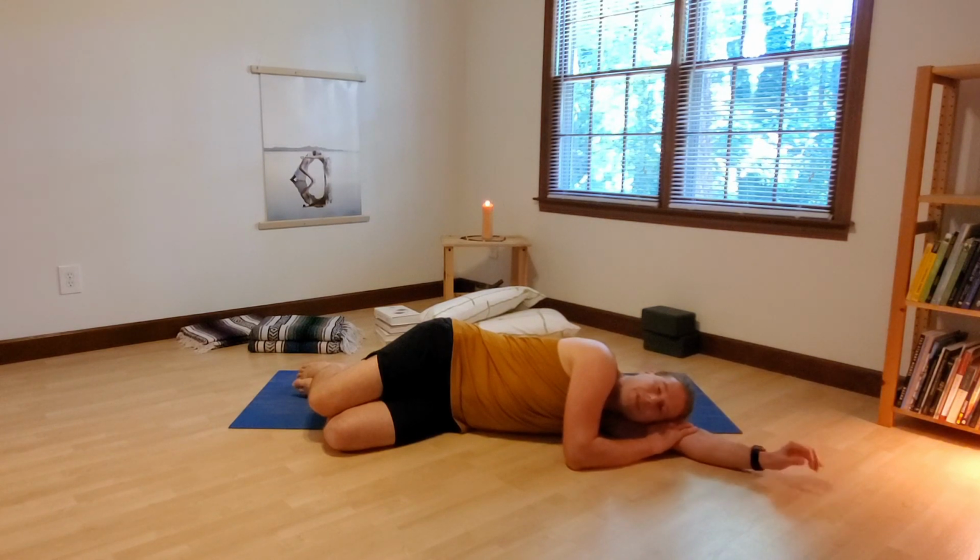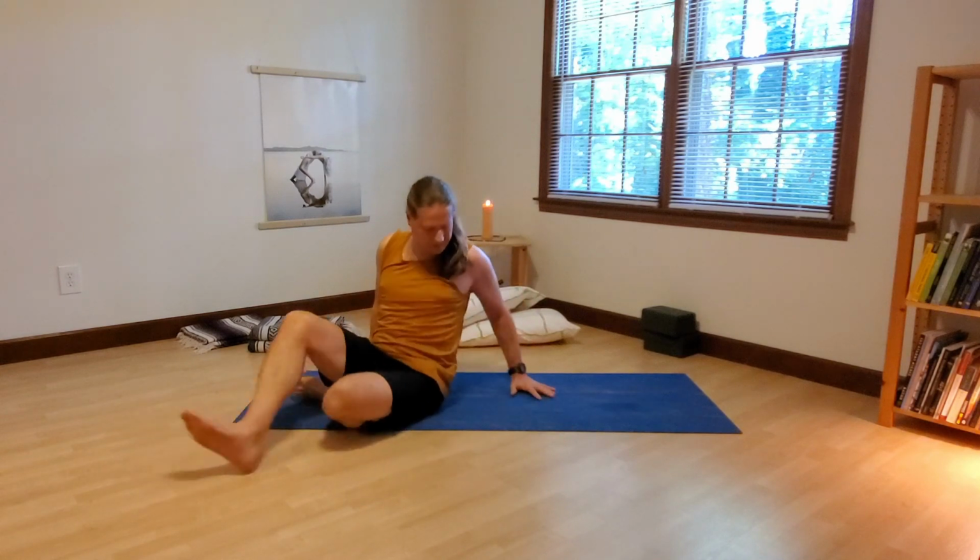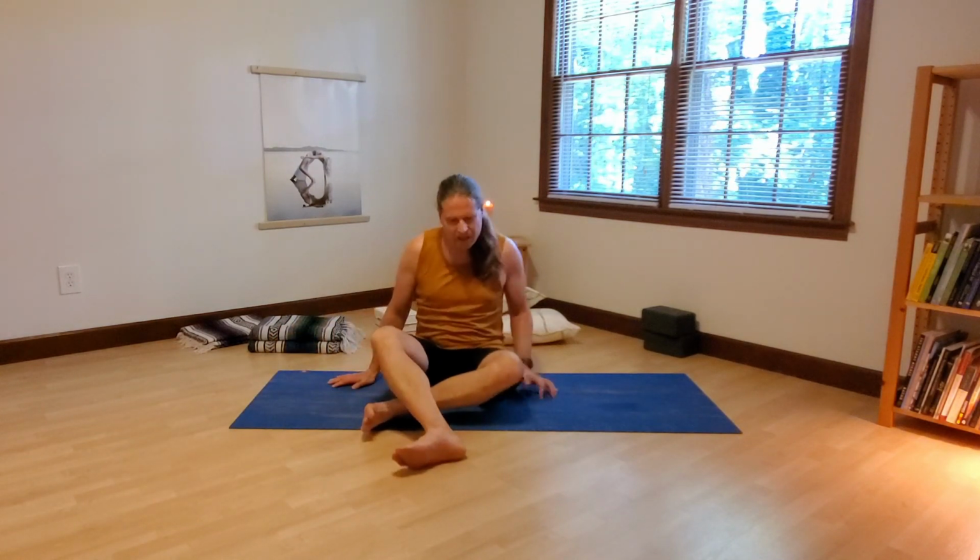And then when you're feeling ready, gently bring yourself up to a comfortable seat. Take a while to get rooted. Find your center one last time. Bring your hands together in front of your heart. I'll end practice with an Om. You can join in, or you can just listen to my voice.